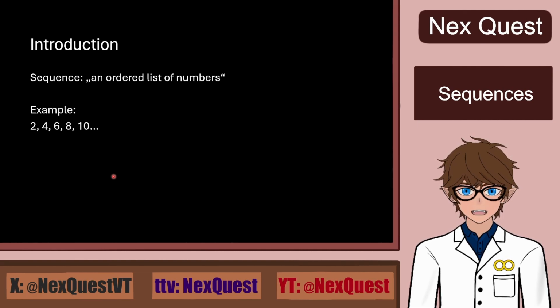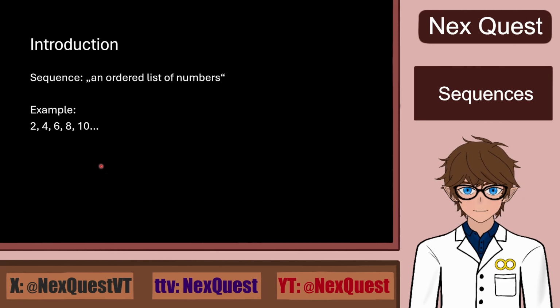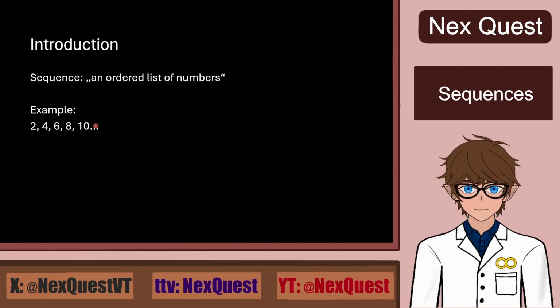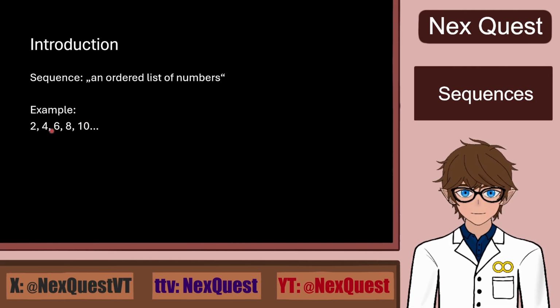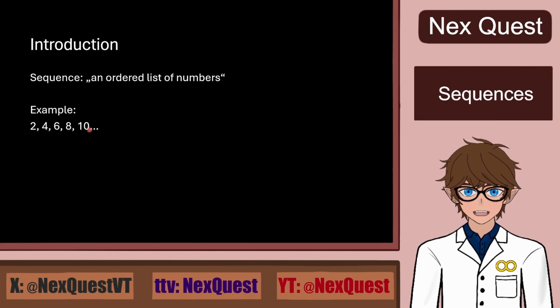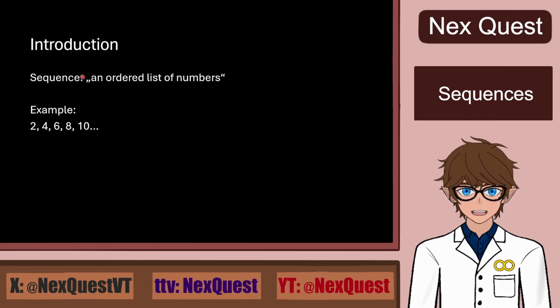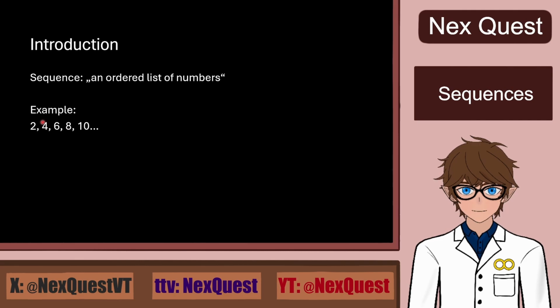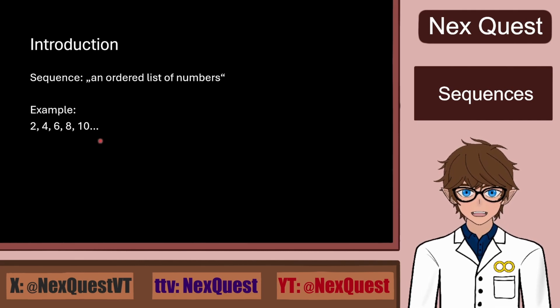So let's give you an example. Odd numbers, even numbers, they're all a part of their own sequence. So the example here is even numbers, where 2 is the first term, 4 is the second, 6 is the third, and so on and so on. But if I put in a number like 13, can I confidently say that it is or it is not a part of this sequence? Well, for now I cannot, but in maths, or whenever you run into sequences on your exams or whatnot, you kind of can. You do need to find the formula or the rule for the sequence, but we will get to that in a second.